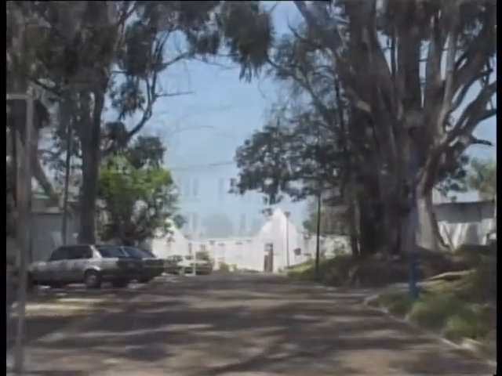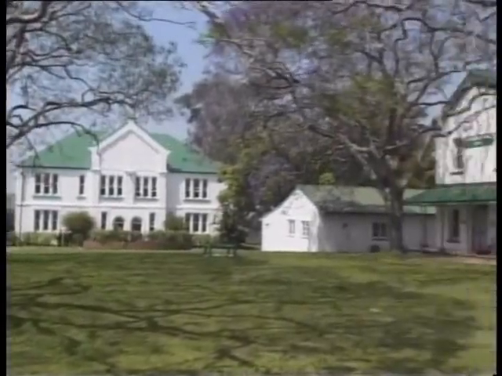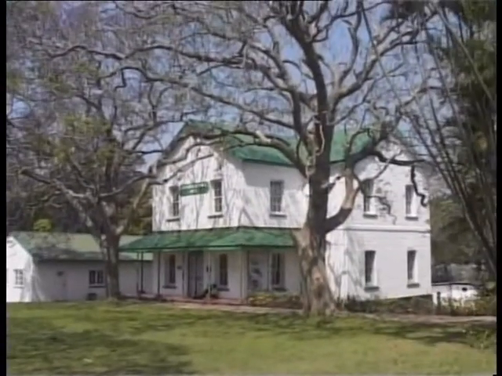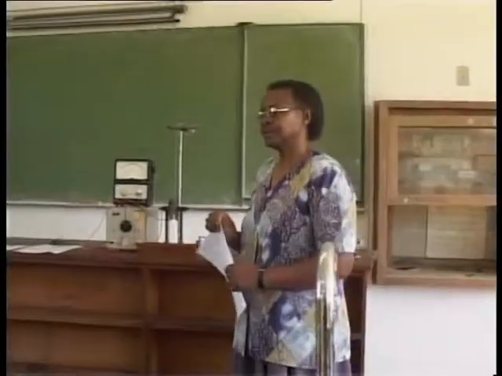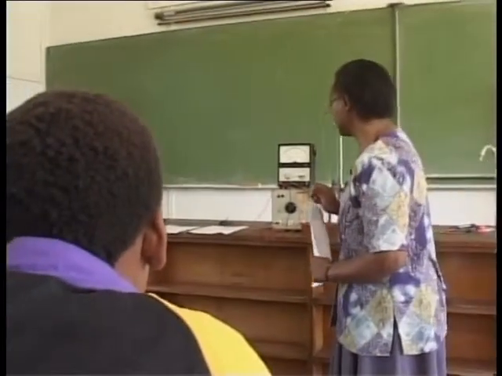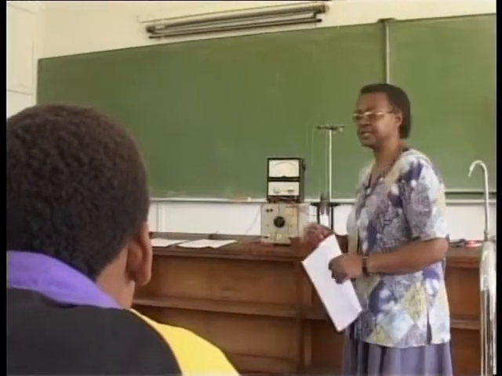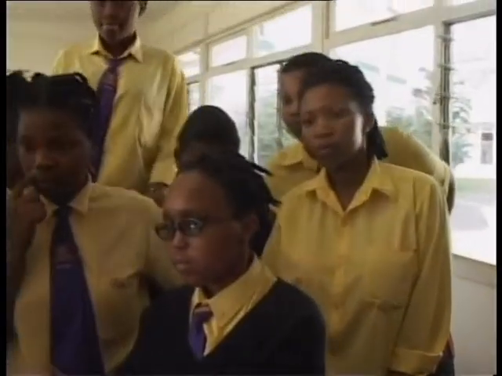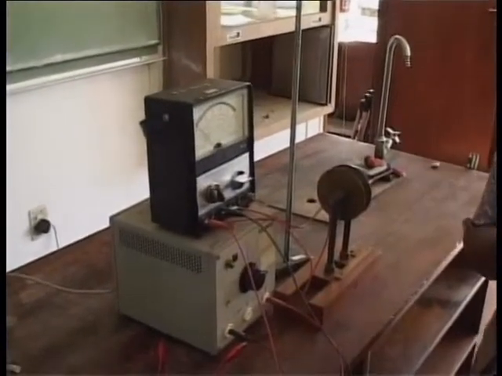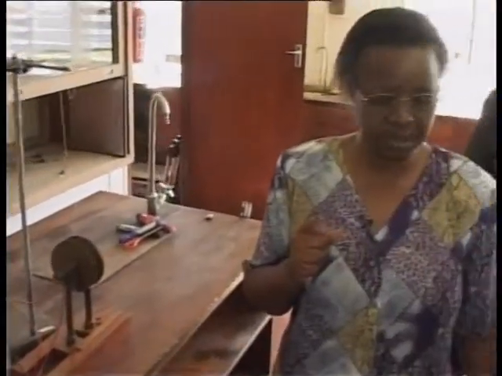At Inanda Seminary in KwaZulu-Natal, we came across a science teacher, Mrs. Buthelezi, demonstrating an experiment to her class. This morning we are going to have an experiment on electrostatics. We have a power supply. The learners are warned that they'll be working with a potential difference of 5,000 volts. That's very high, so you mustn't come close, it's dangerous.